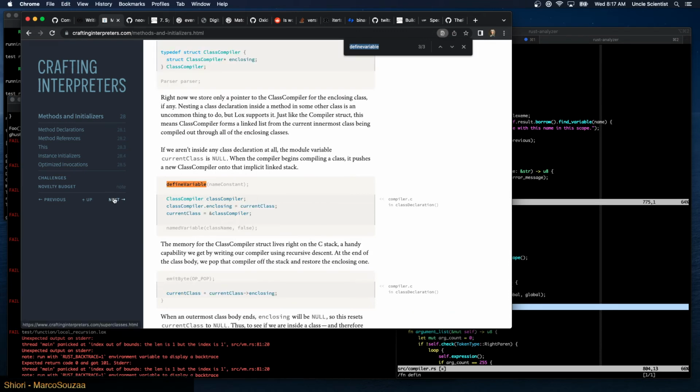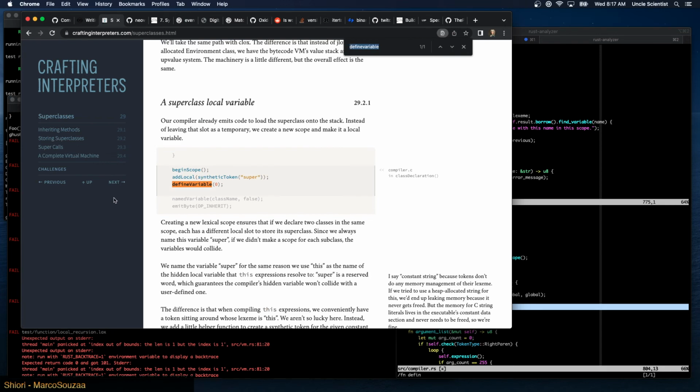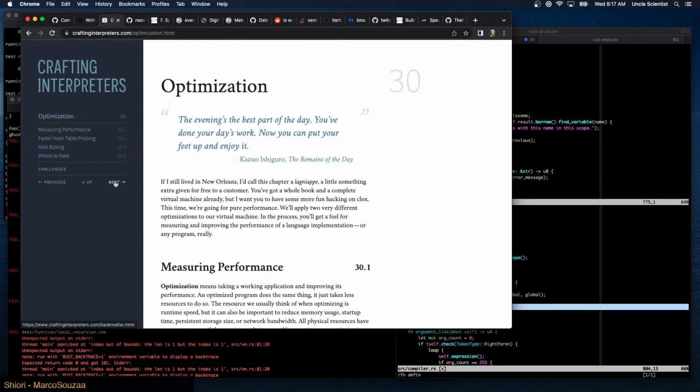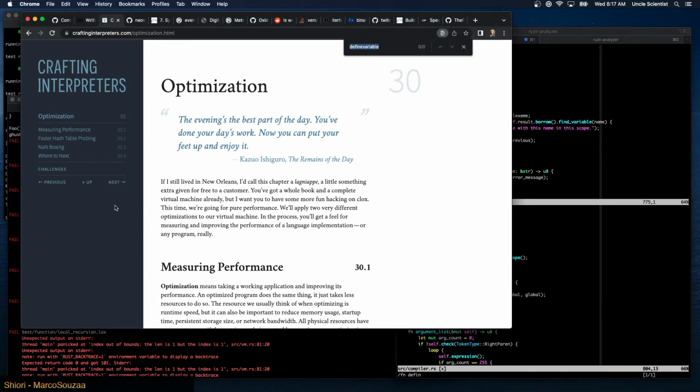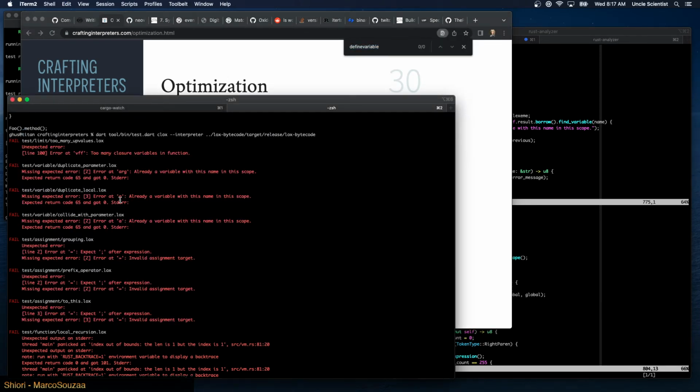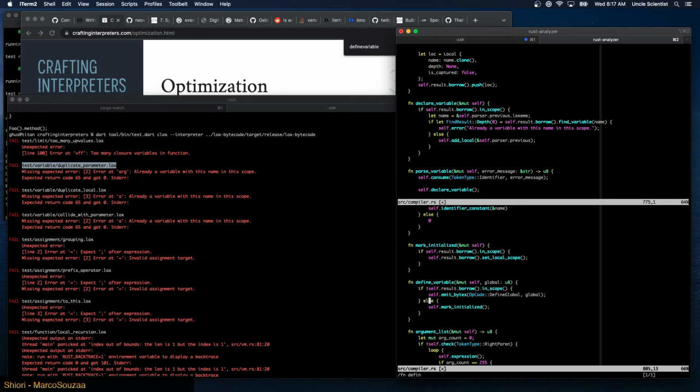That's it for that. Superclasses, define variable 0. And then optimization, which doesn't have it. So, how is this duplicate parameter supposed to work? I guess we could just add code directly in here just to see if you have multiple.